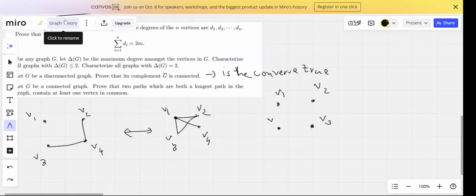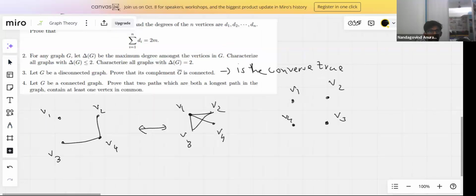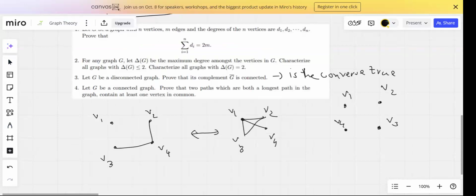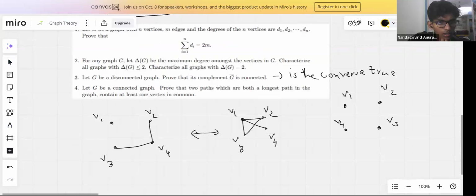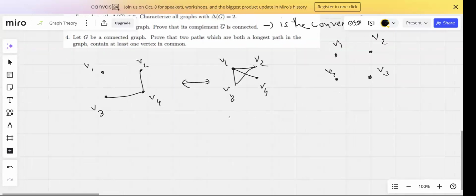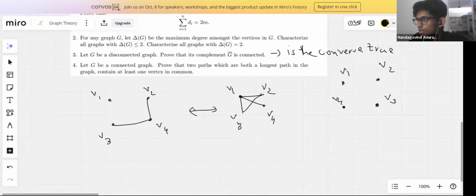In the third one, doesn't it come with the definition? Why write it? Does the third one follow from the definition? A normal graph plus the complement of that graph, if we add them, will be equal to the complete graph. Yeah. So why does that mean that a graph has to be connected?